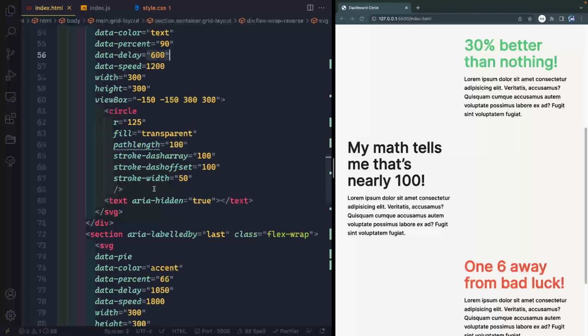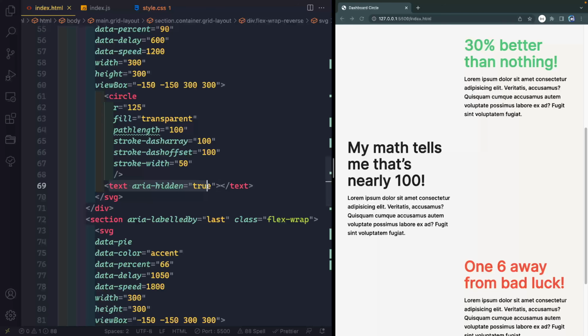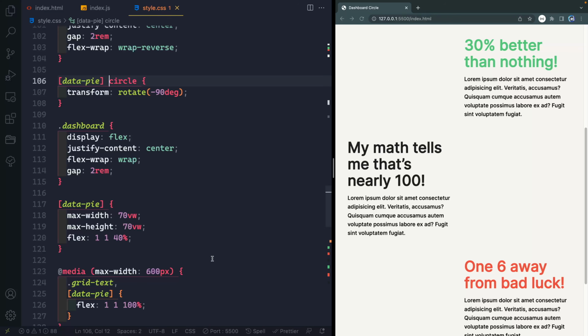Now the other thing I've done here is I've added this text down below, but I've added an ARIA hidden, and that's because once we set this up with screen readers, I actually want people to be able to navigate to the SVGs and to read out text there, and by default, this text gets read out if you don't have an ARIA hidden attribute on it. Lastly, before we jump in, I've also removed all of our animations, and that's because I want to add them in JavaScript. Now you can, of course, leave this in the CSS, but I actually want to show you how to animate things using JavaScript to tell CSS what to do. So that's what we're going to do using a lot of the same things we already just set up.